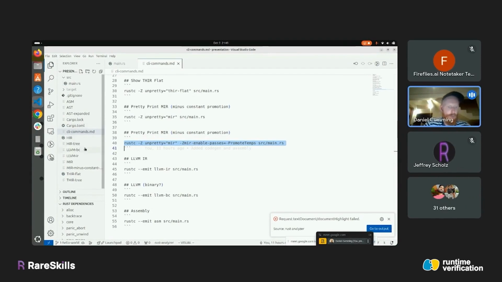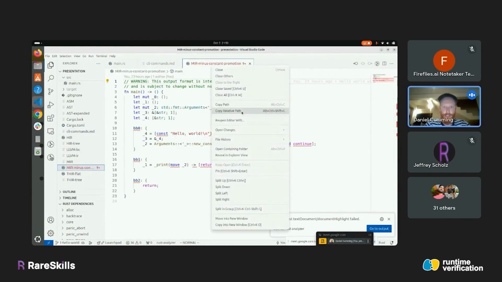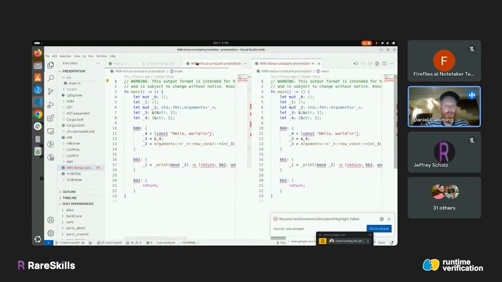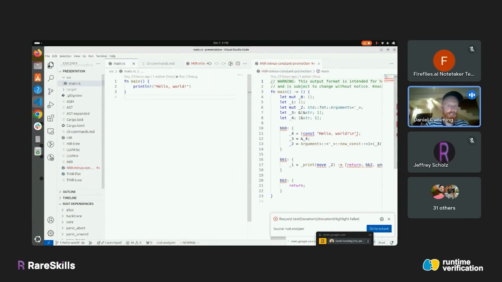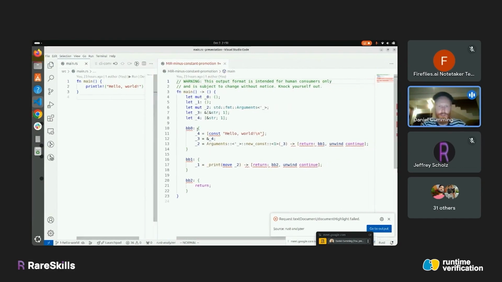Constant promotion isn't relevant for what we're trying to look at here, which is why I turned it off. If we put that one to the right and take a look at this, on the left we have our hello world source example, and on the right we have our MIR representation of it. We do get a warning straight away that this is a pretty printed version, so all bets are off if you take this a little too literally.